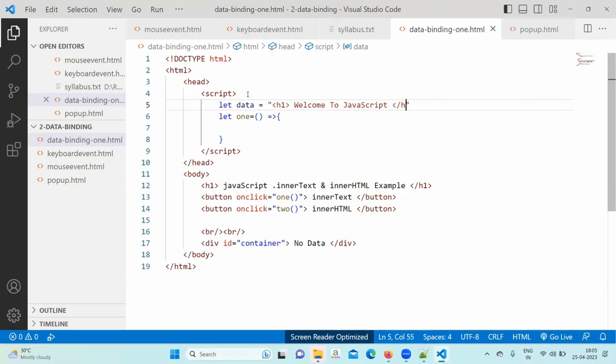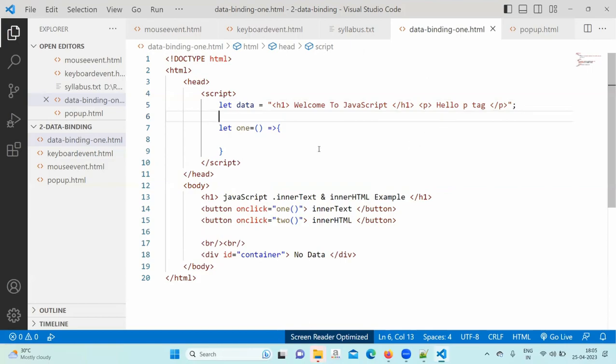We should close here. Open a p tag, hello p tag. Try this time.